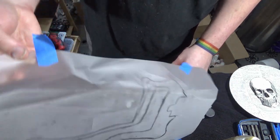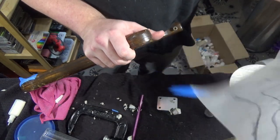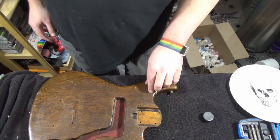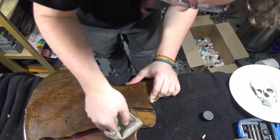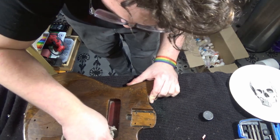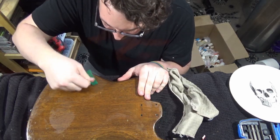And I can set this aside for when I actually get to measuring out the plastic I'm going to need. Now I got to take these stickers off. Thankfully, these are much smaller, and these are newer. Some dust and whatnot in here, and it just doesn't have to be perfect on the inside of the cavity. I don't know if I'm gonna be able to get it all off.